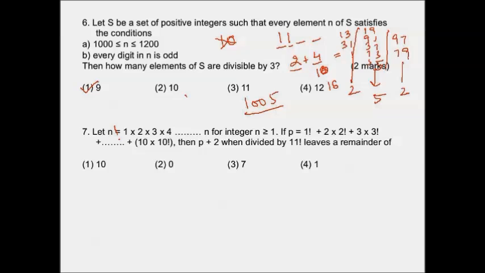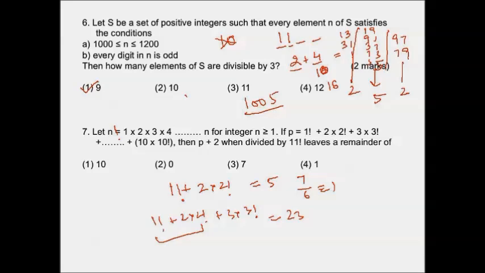So either do it by induction. Let's say I go up to only 2. So 1 factorial plus 2 into 2 factorial gives us 4 plus 1, 5. If this is P, then P plus 2 will become 7, and this is to be divided by 3 factorial, which is 6. We get a remainder of 1. Similarly, if I take 1 factorial plus 2 into 2 factorial plus 3 into 3 factorial, this value will be 5 plus 18, which is 23. If 23 is P, P plus 2 will be 25, and 25 divided by 4 factorial in this case will give us a remainder of 1. So every time it will give us a remainder of 1, so the answer should be option 4.